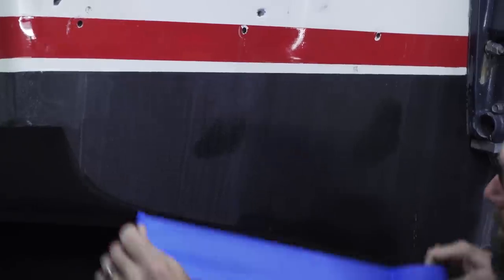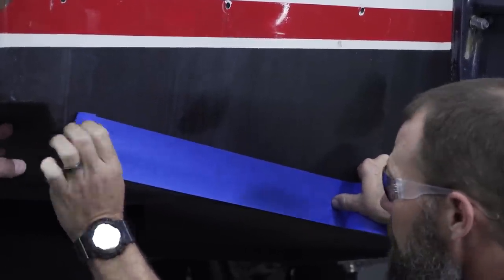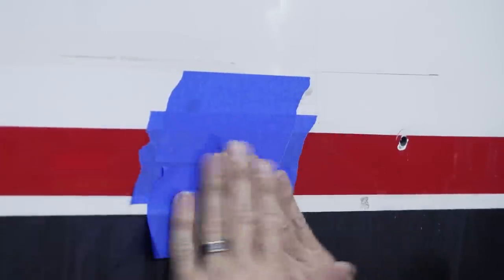We're going to apply some tape to the transom. It's going to make it easier for us to put some marks on there to determine where we're going to put the trim tab. And as we drill holes, it's going to help prevent us from damaging the gel coat.